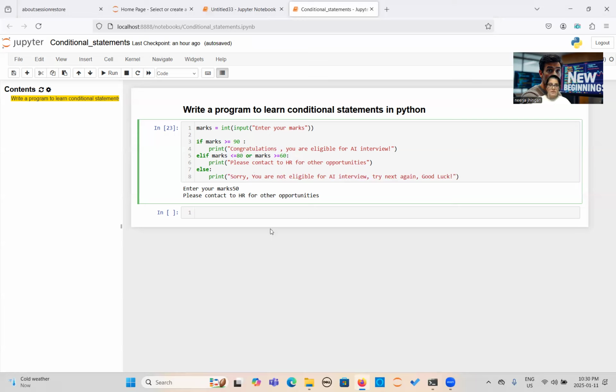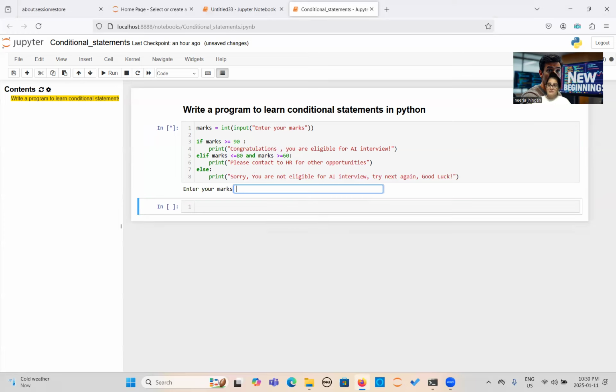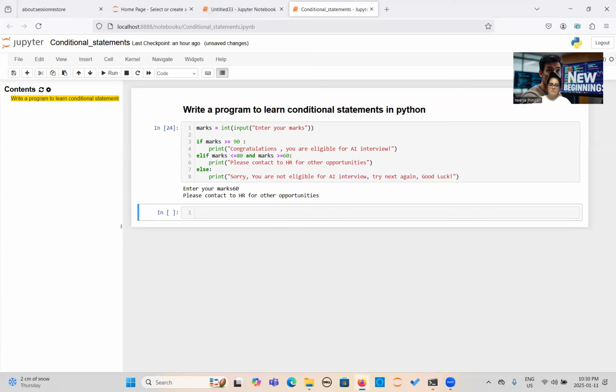So here we will change it again with the AND operator. There are other ways as well to write this piece of code. You can try everything if your conditional statements are working fine, right? There are other shortcuts as well to write this statement, but I am teaching you from the scratch, the basics, so you should understand the logic. So now we will enter 60. Let's see what it will do.